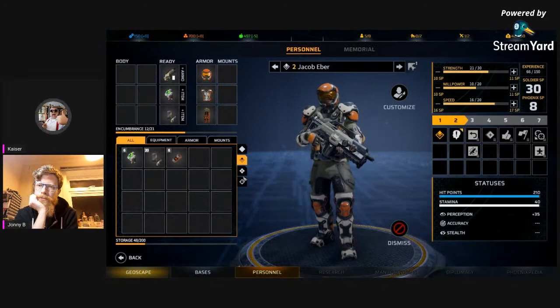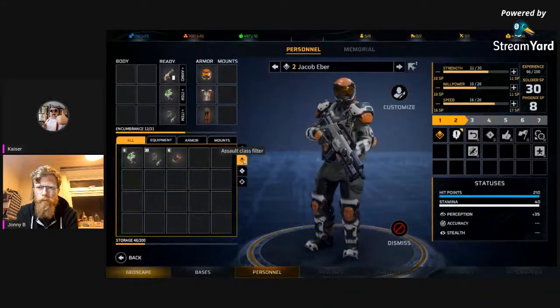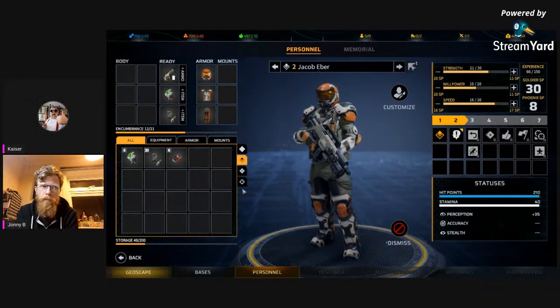Okay. So then the filters become a problem, because you have this type of guy who is proficient with pistols, and it's not going to show up on the relevant filters. There isn't a "show me everything I could use."